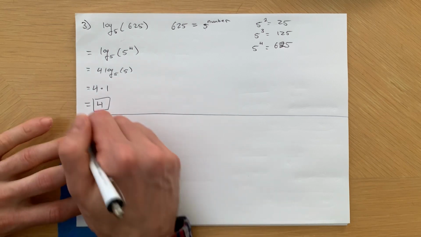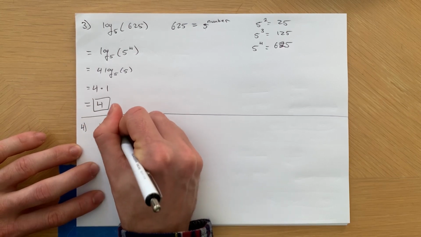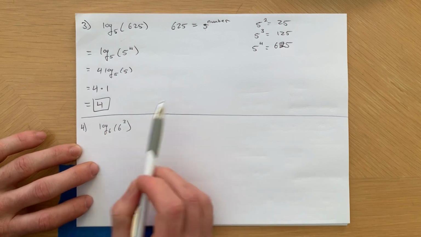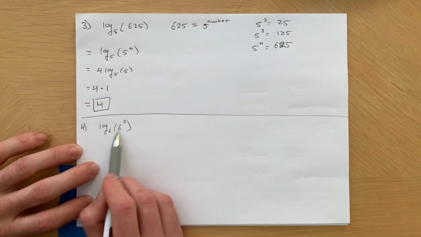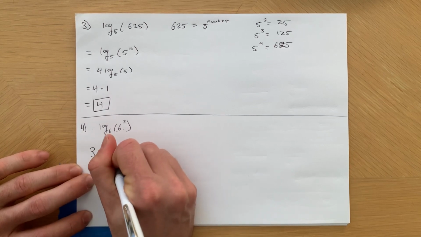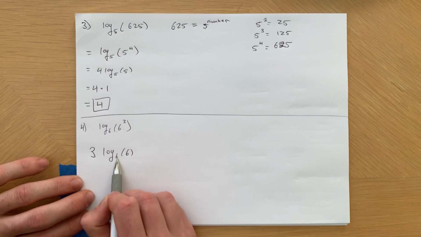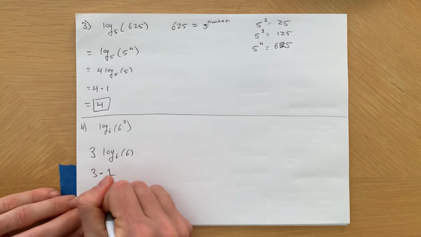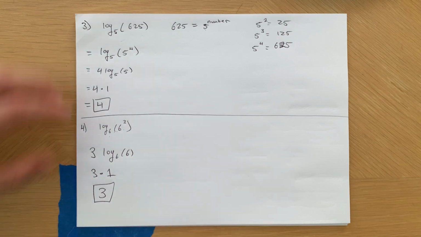Okay, the next one. We want to simplify again, log base 6 of 6 to the 3. This one's easier than the last problem. This problem sort of starts right here at this step. The first thing to solve this one is, well, this 3 is a power. We can just move this 3 into the front. So it's going to be 3 log base 6 of 6. And now here the base and the inside are the same thing. They're both 6. So this piece is just going to be 1. So it's 3 times 1. But 3 times 1 is just 3. So then log base 6 of 6 to the 3 just simplifies to 3.